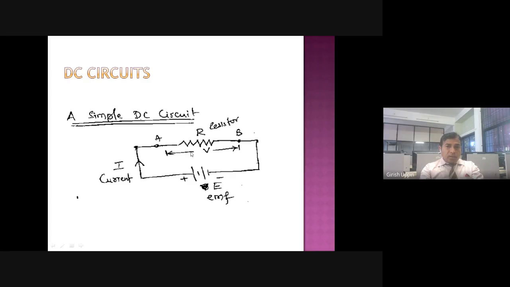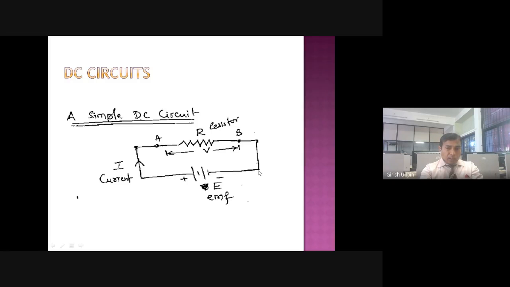This is the resistor. It is also called a passive element, or it can also be called a sink. What is a passive element? A passive element is the one which consumes power. Active elements give power to the circuit, and the passive elements consume the power, means they take the power. And this is the closed path. You have to remember, in order for the current to flow, whether it is a DC current or the AC current, there should be a closed path, means there cannot be any disconnects.